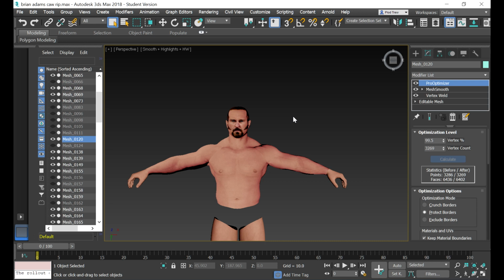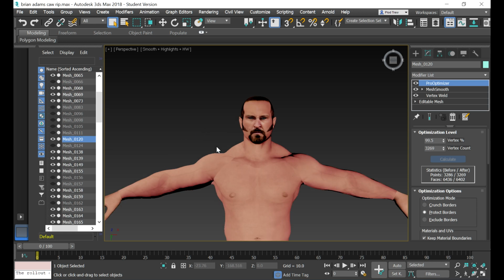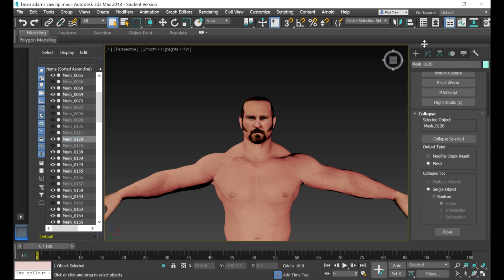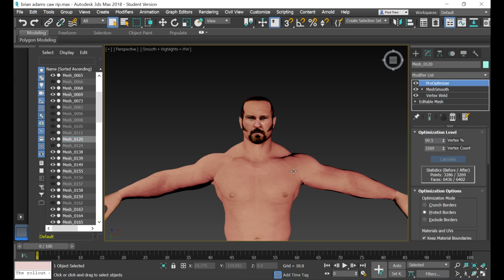Okay, so I have the meshes prepared already. I've combined the meshes using the collapse modifier, and I've also applied a vertex weld to these of 0.01, just so that the meshes are joined and any overlapping vertices are combined.